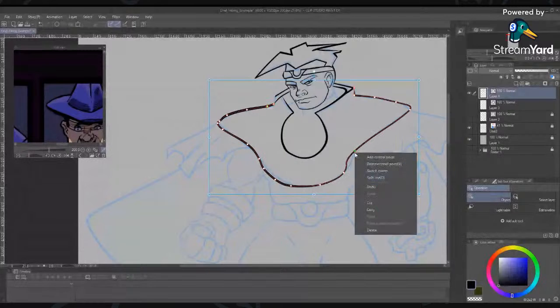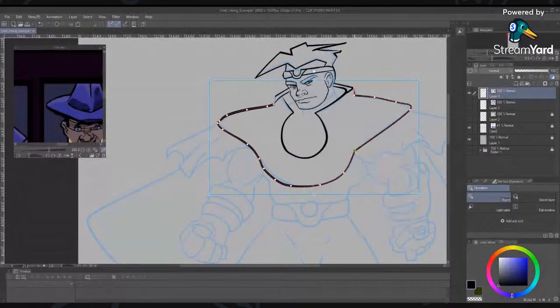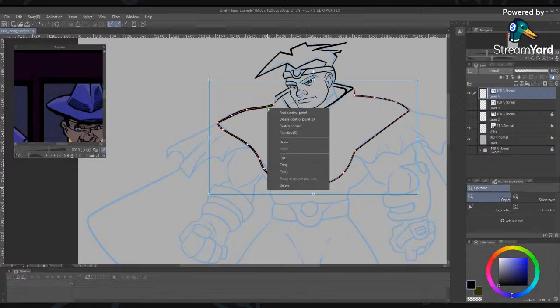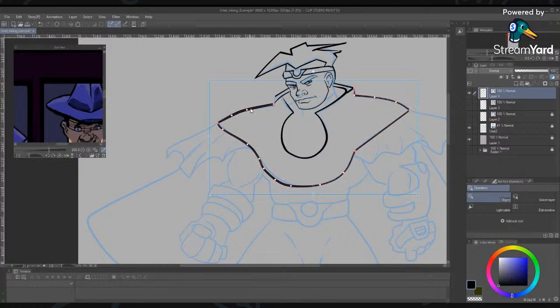So this point got out of whack, so I'm going to hit switch corner on it. Switch corner. Okay. And delete that. Okay, select that, right click, switch corner. Got that sharp edge again. I've got too many points. I'm going to delete one more.